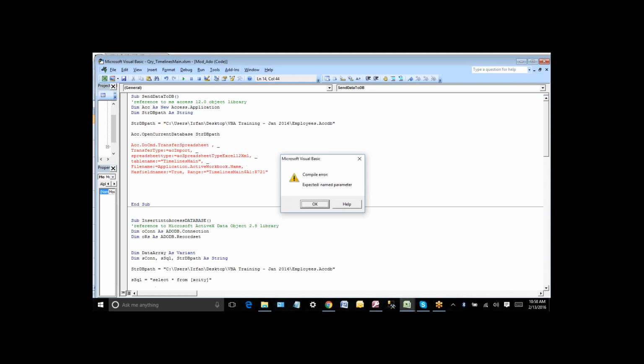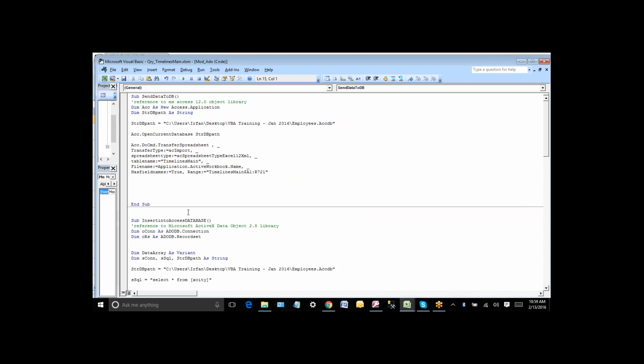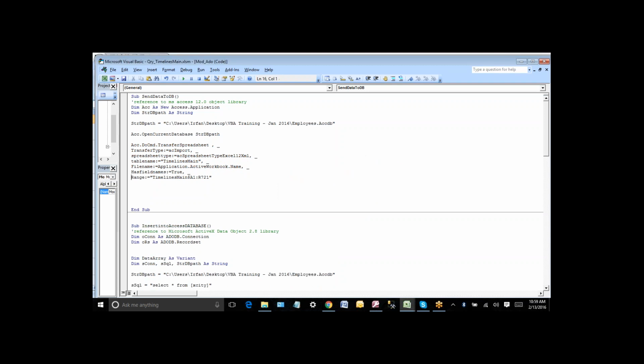Sometimes it shows the error, but the error will be somewhere else. Okay, this path is right. Then DoCmd TransferSpreadsheet. That is right.